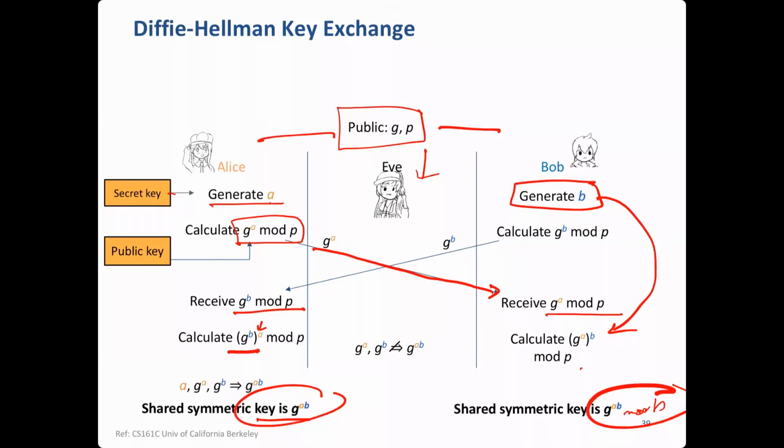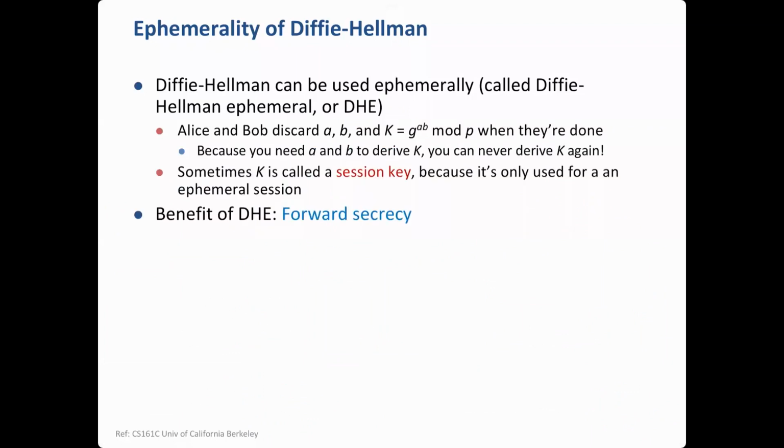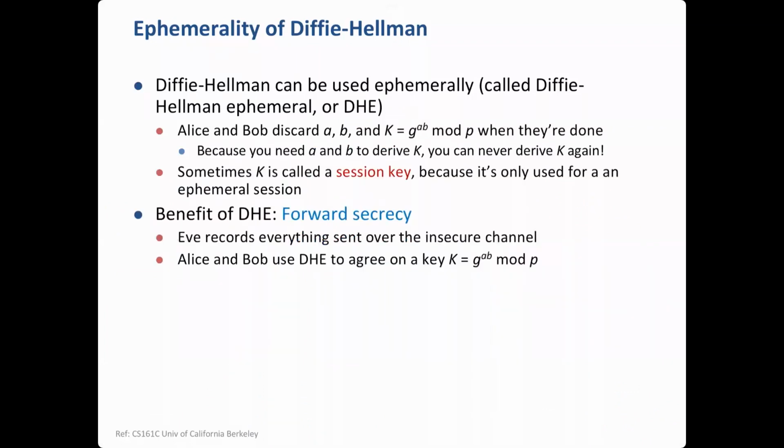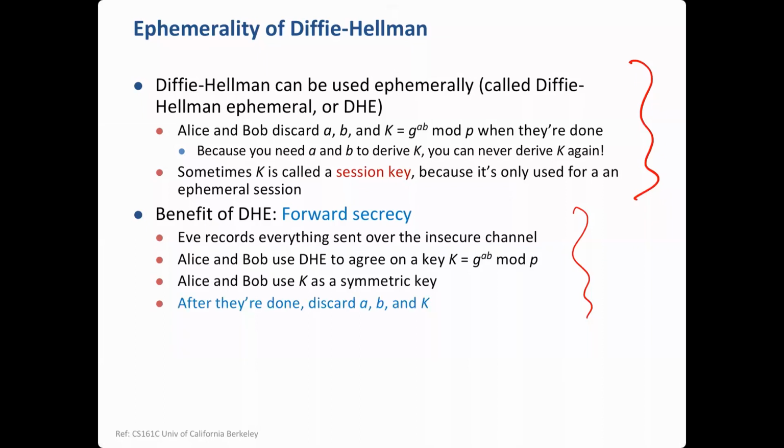Now note that we can use this only for a short period of time. And there is something called forward secrecy. When Alice and Bob have calculated this key, after the communication is over, they discard it. If somebody hacks into their machine, since there is no private key available, only the public key is visible to Mallory, or she has stored it somewhere, she cannot find out anything. She cannot do anything about it, once Alice and Bob discard A, B, and K.